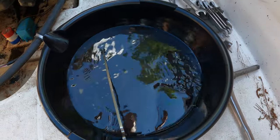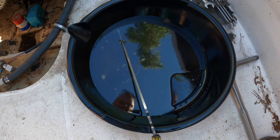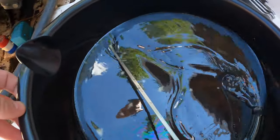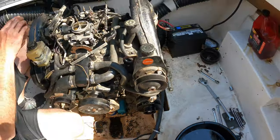That's water out of the oil pan. So it's at the bottom of the oil pan. And hopefully that means that the oil was a barrier for it. There's some rust chunks in there, but not metal, so that's good.